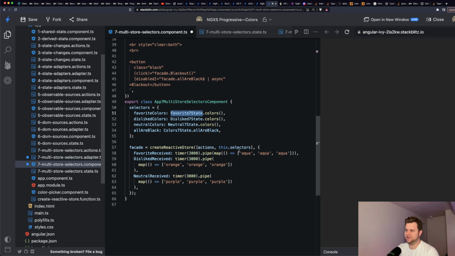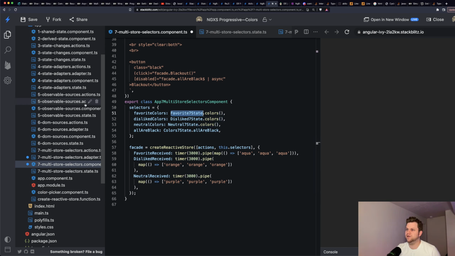Actually, these are all different states anyway. Well, yeah, and they've got the function on them, so you kind of have to call that to get the actual selector. So you can't just grab the static properties. I wonder why you have to call this.